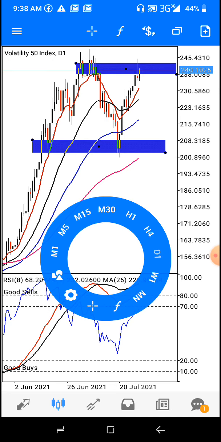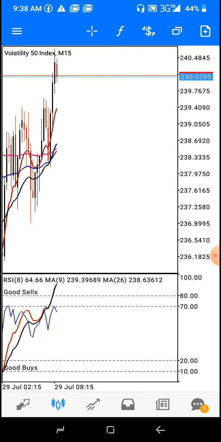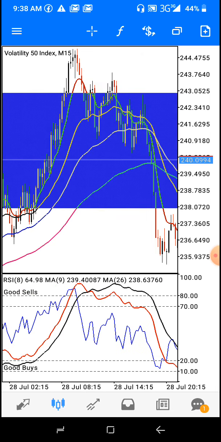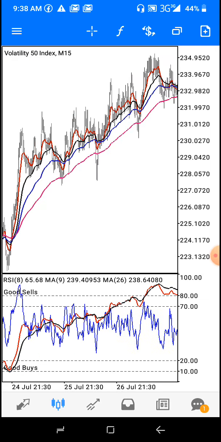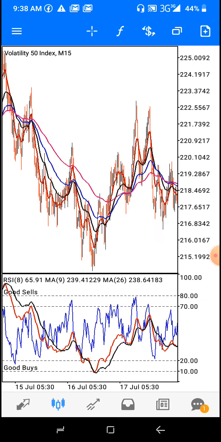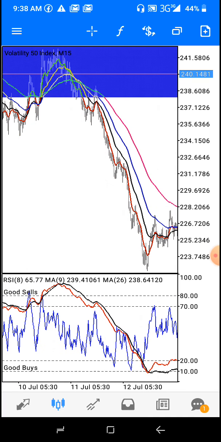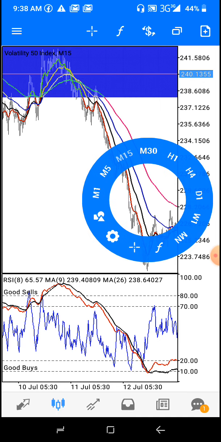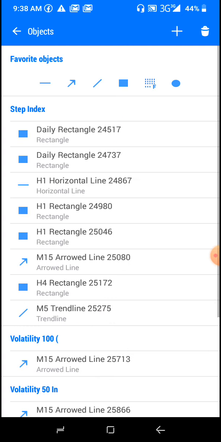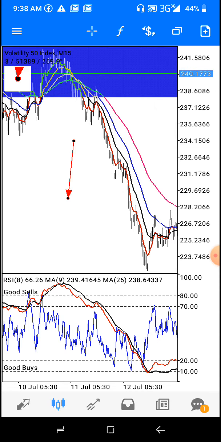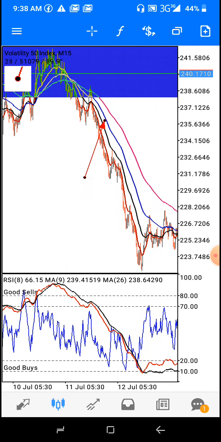Okay, so that's that. I will now scale down to the 15 minutes time frame and look for the moving average crossover. So now when I look at the 15 minutes time frame, I'll be looking at the moving average crossover. And when I'm looking for that moving average crossover, like in this particular case, I take my sales.